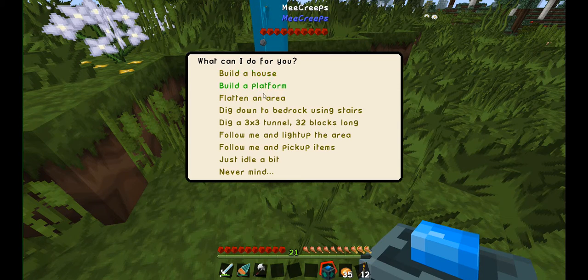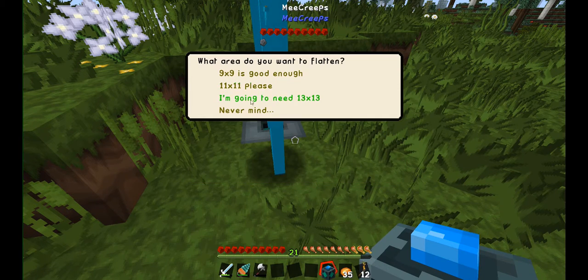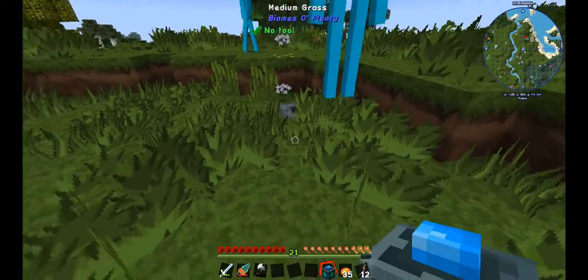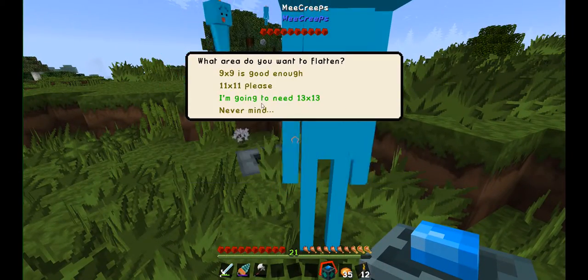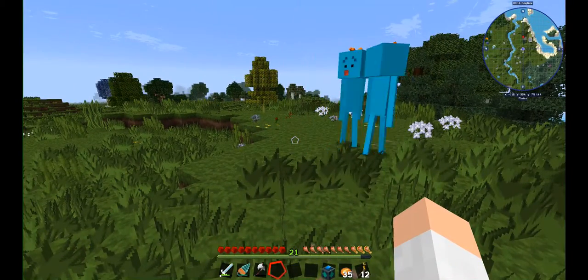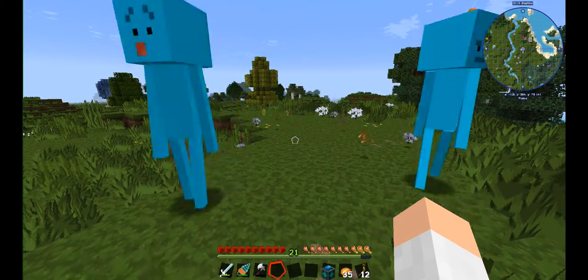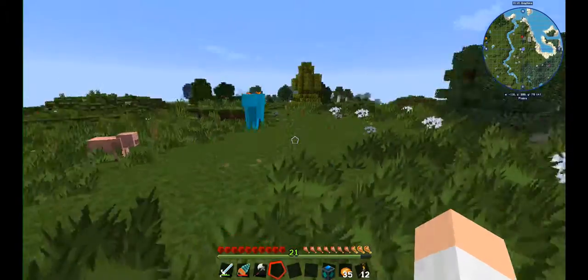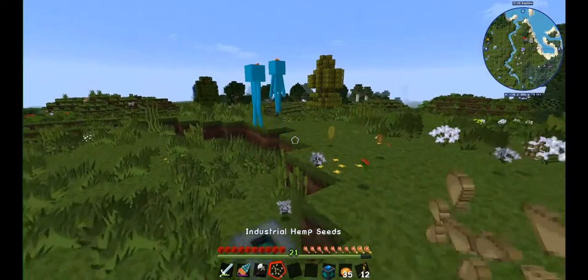So if I put this guy down, I would say flatten area. I'm going to need a 13 by 13 area flattened. You can also put as many down as you want, and they will basically go around and flatten the area for me. You can see they're taking out all of the grass and stuff. I'm probably going to reduce my volume down just a little bit, so they're not overpoweringly loud.